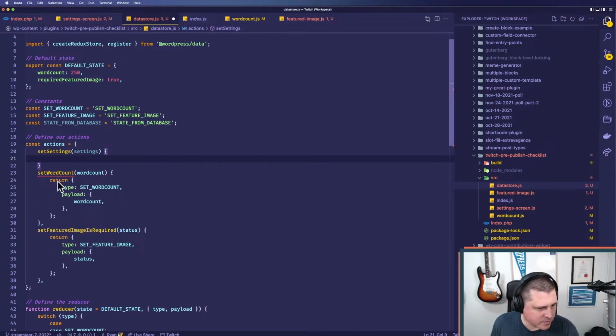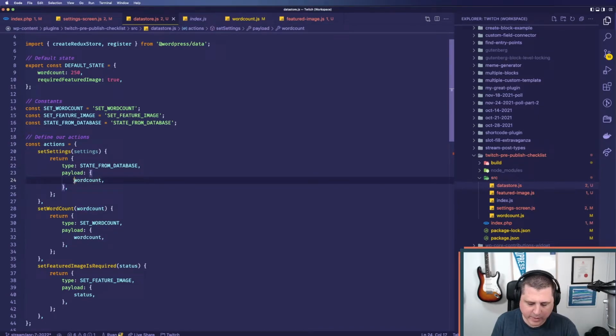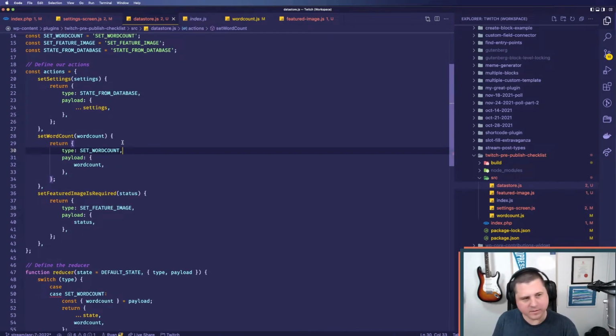So this is going to return this object, right? And for this thing, we're going to dispatch that event. And this is going to be settings. We're going to spread settings across payload, because that'll be the whole object. So that'll give us key value pairs.